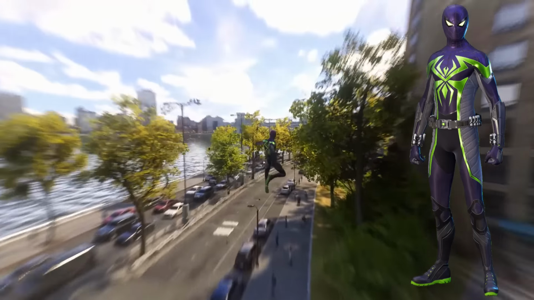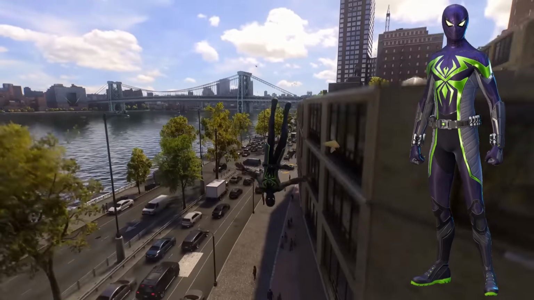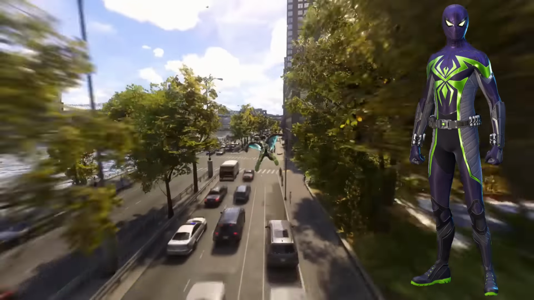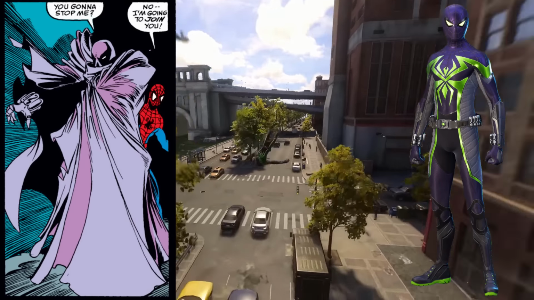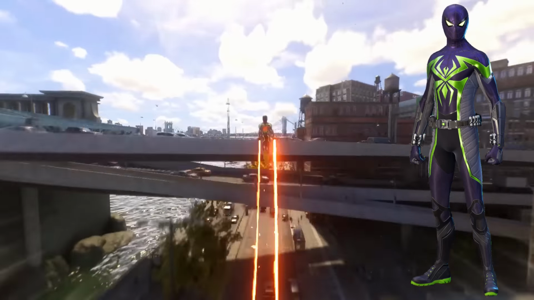The Purple Rain suit is given to Miles by his Uncle Aaron in Miles' solo game. I don't like this one. It's obviously a Prowler-inspired Spider-Man suit, but I don't think it's Prowler-y enough. The best Prowler design is Hobie Brown's, which is at its best when it's allowed to be very exaggerated, with huge gauntlets, a huge cape, and big, sharp eyes. But this suit doesn't have any of that.